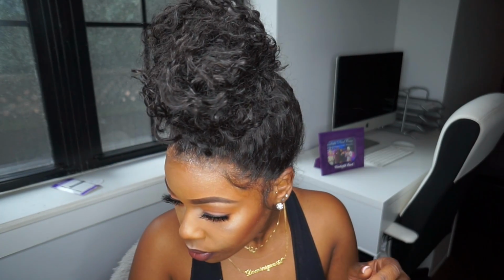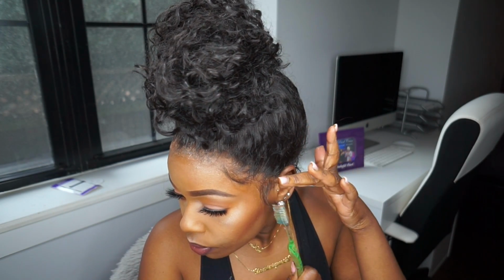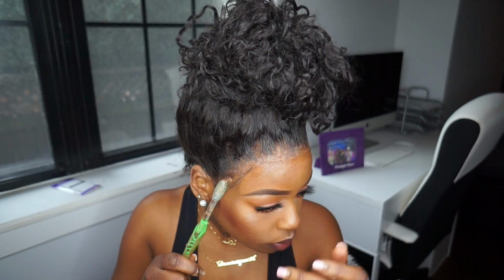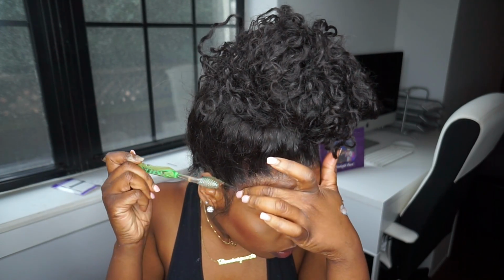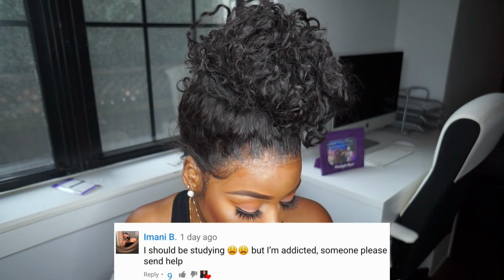I use this one for all my baby hairs, so I'm just going to go in and define the baby hairs around the sides. I know you guys noticed that I did not do baby hairs directly in the front of the wig. I don't like to do that sometimes with my up styles because I want it to have a natural transition and natural flow through. This will give you the complete natural look, so I honestly feel like not doing baby hairs directly in the front of the wig just gives it more of a realistic vibe.